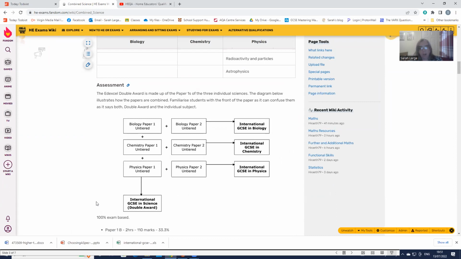So as home educators, we can choose to do any of the core sciences. We can do 1, we can do 2, we can do all 3. We can do combined sciences. We can do no science, or we can choose to do one of the extra things such as human biology. Environmental management has an element of science in it. So we have a lot of alternatives with science, which is brilliant, but I know it's one of those things that worries people.